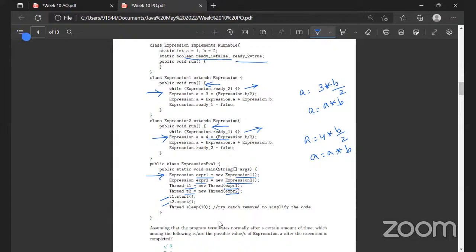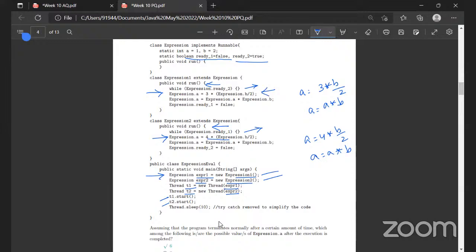Any idea? Why is it that this A and this A are the same? Anyway, all along we have been looking at a single run method, where the thread was on the same object, but two different threads on possibly the same object. But here, these are two different classes, two different objects. So why should there be an overlap at all? Why should there be an inconsistency at all?